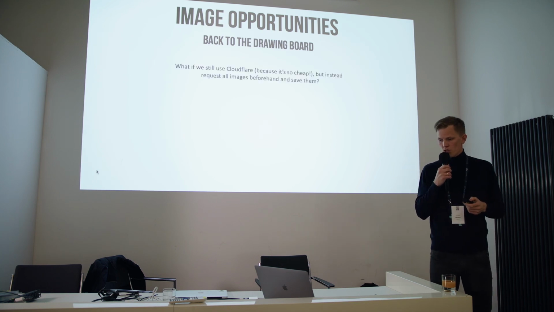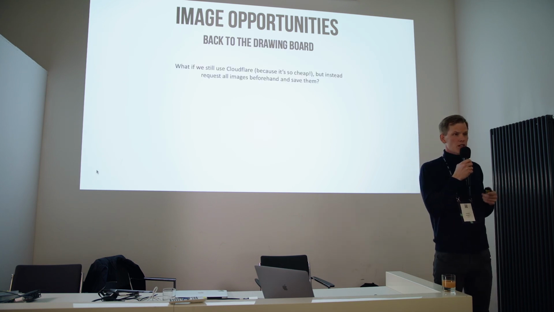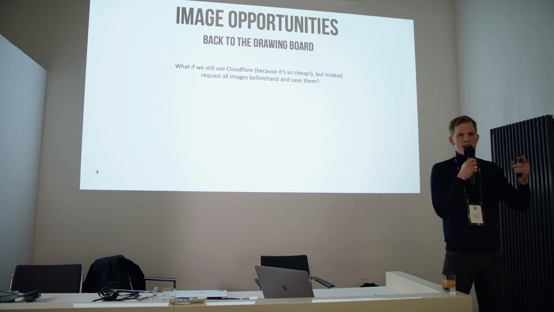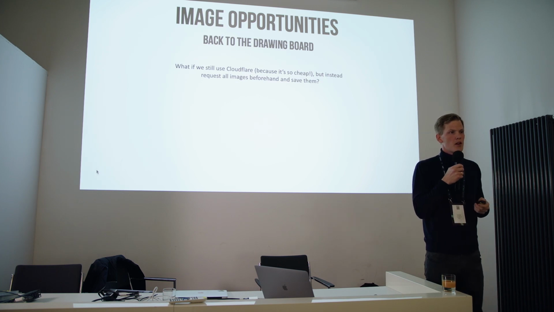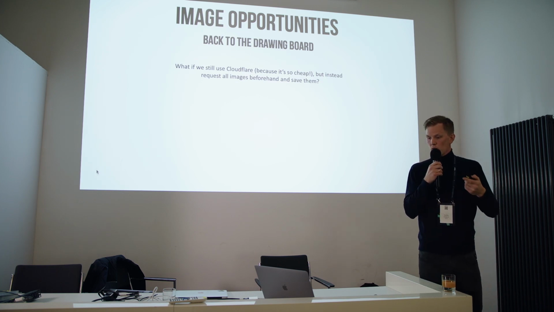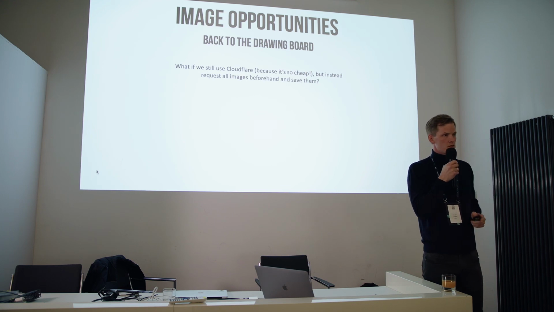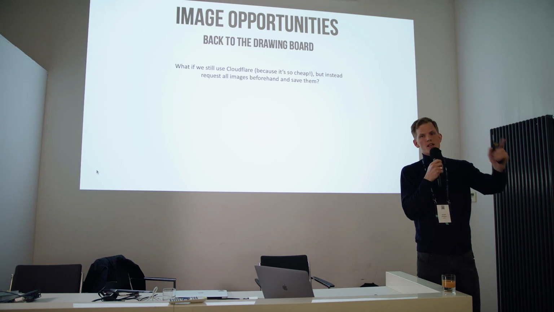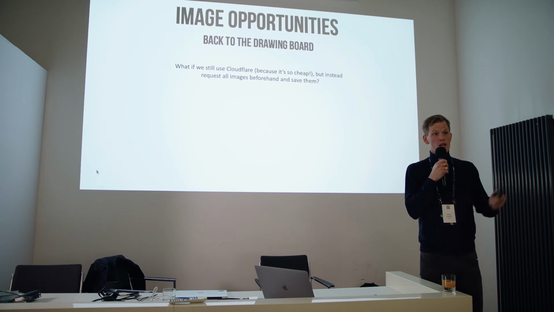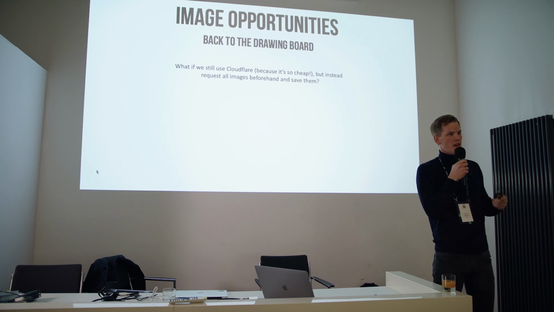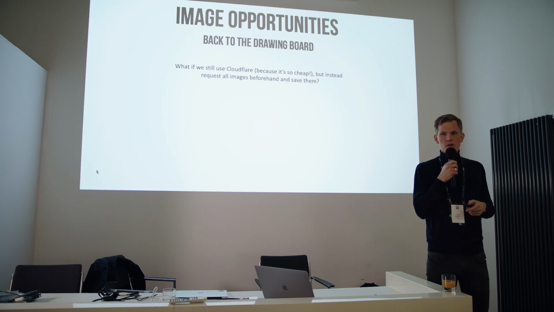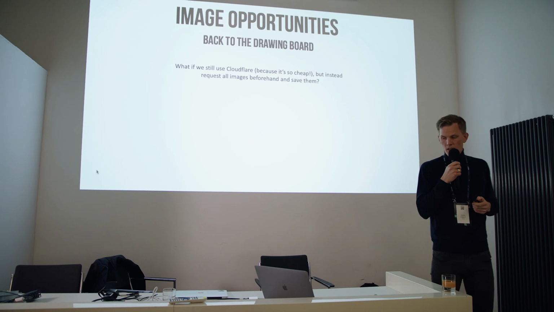and came up with a solution where we still use Cloudflare, but instead of using their CDN or their just-in-time optimization of images, we would request each of these images. So we would request an optimized JPEG, an optimized WebP, and an optimized AVIF file. We would then save these files, and depending on what the client would use or could use, we would just serve these files from our LiteSpeed web server.